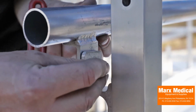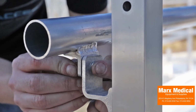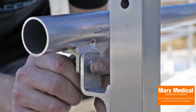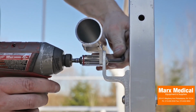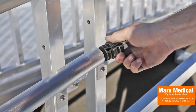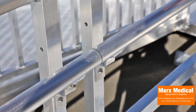Attach a ramp handrail to the handrail bracket using a 5/16 by 18 by 3/4 inch socket head cap screw and nylon insert lock nuts. Ensure the welded tabs on the ramp handrails are in front of the handrail brackets and the lock nuts are on the ramp side. At each ramp handrail connection, slide a handrail connector into one end of the ramp handrail.